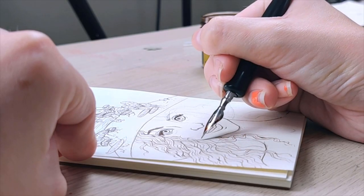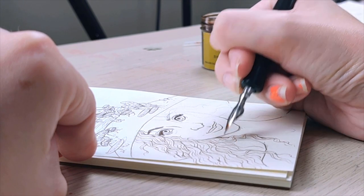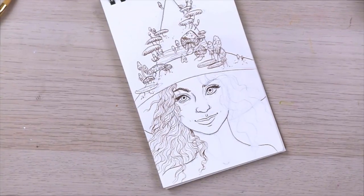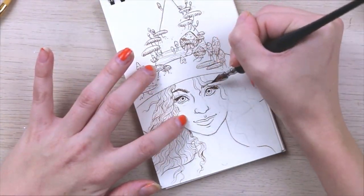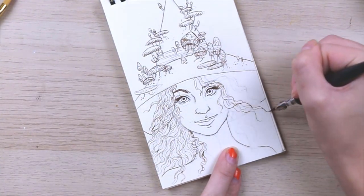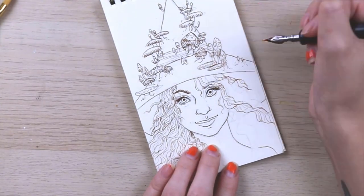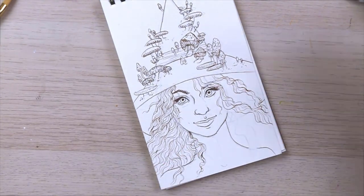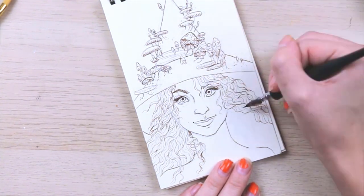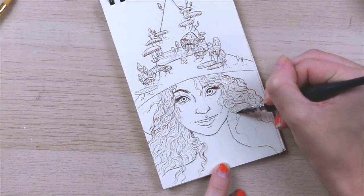Another thing to keep in mind is the angle at which you are drawing. The way the pen is designed, again, it's meant to be held at about a 45 degree angle from the paper. And this can be a lot different for people too. People who are used to using a felt pen or a ballpoint pen can draw at any angle and get the same result. But with the dip pen, you really need to hold it at a certain angle, and it's going to give you a better line if you do that.